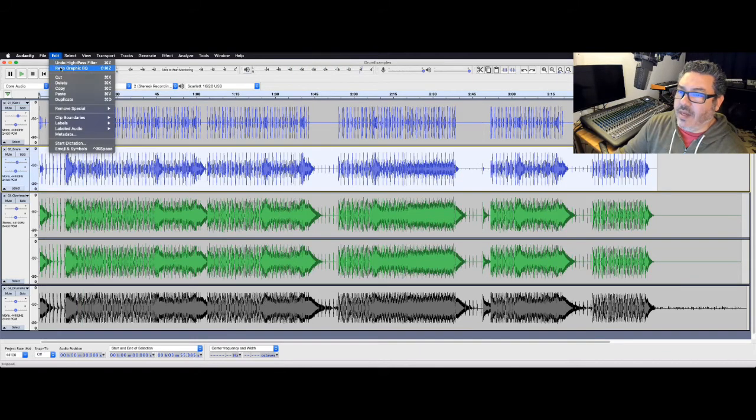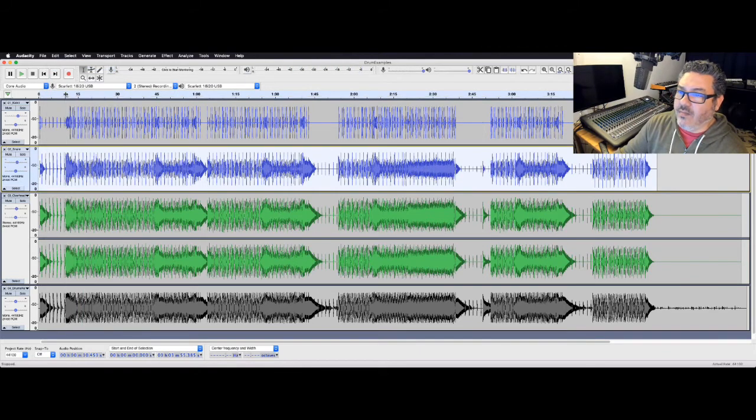Okay, put it back in, redo graphic EQ. Yeah, I think it sounds much better, a lot more pop or attack on the top of that snare.